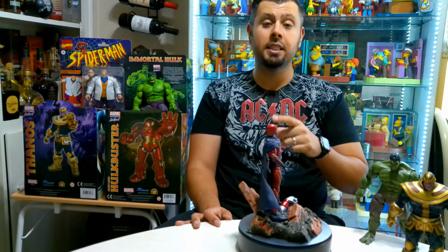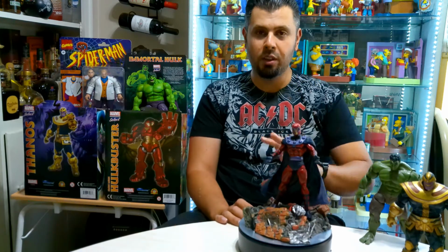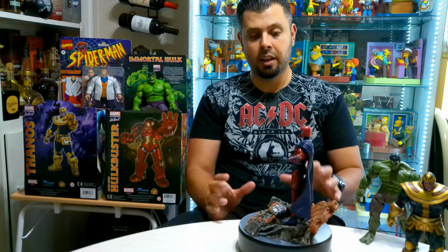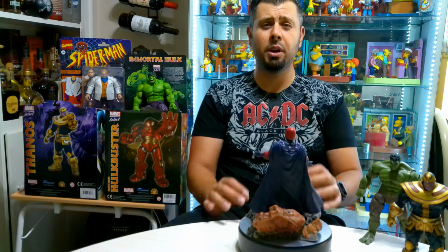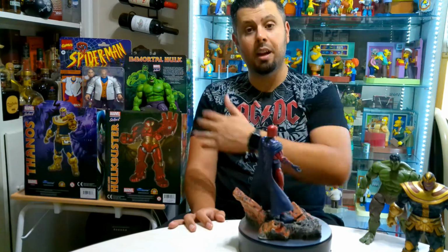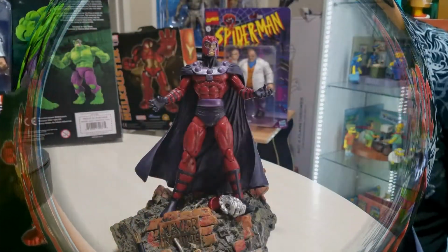Make sure you realize this is Diamond Select and not Hasbro Marvel Legends. So these are all 7-inch figures, and they can compare pretty well, some of them, which I'll show you how they compare with other either Legends or other Diamond Select figures. So without further ado, let's take a look.